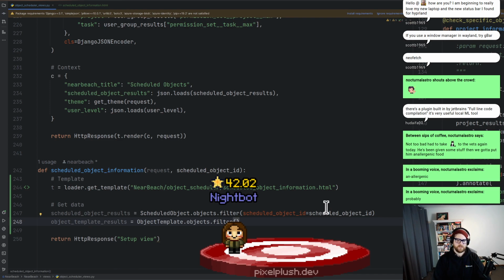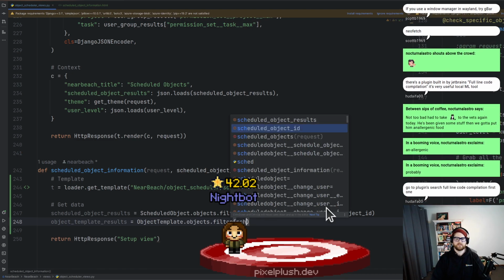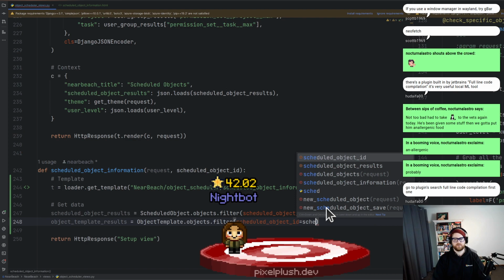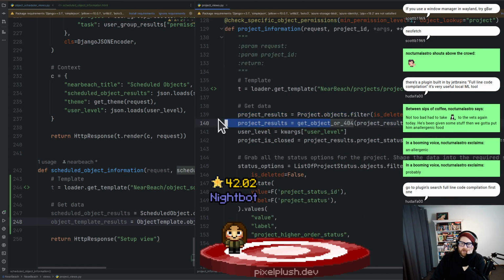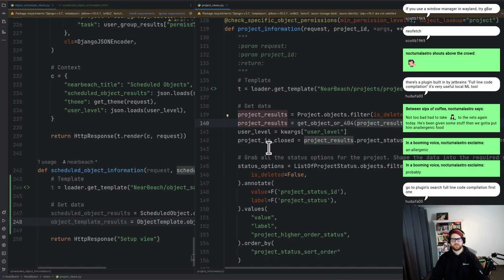All right, so object template, object filters. What we want to have is the scheduled object ID equals scheduled object ID. We've got both of those on filter. Hang on. I'm just trying to remember. Oh yeah, yep, that's what we do. And use levels and all right, I'm just going to yank those couple of lines for reference. Wait, get back there.